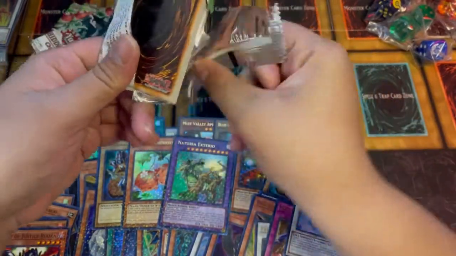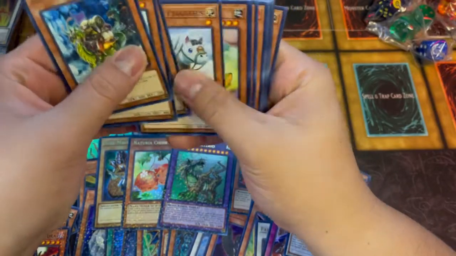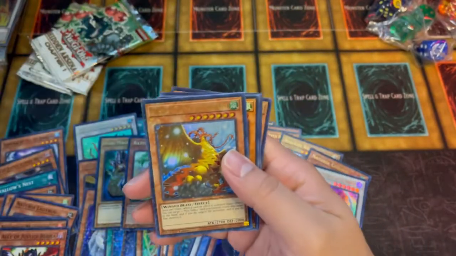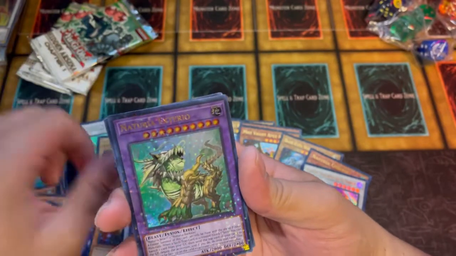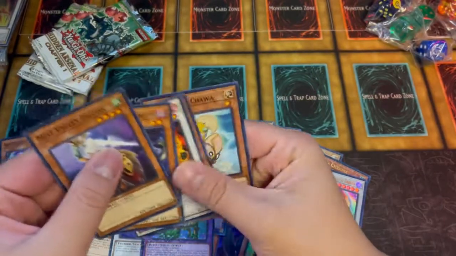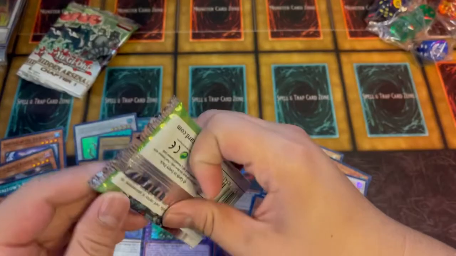Let's keep going. Don't want to make this any longer. But yeah. Here we go. What we got? Come on. What the heck? Again? Mist Valley Apex Avion. Mist Worm. And a Naturia Exterio. And Warlock of the Ice Barrier. Alright. Here we go.